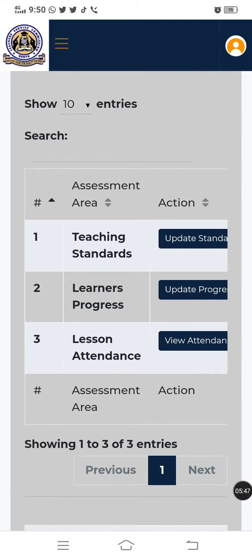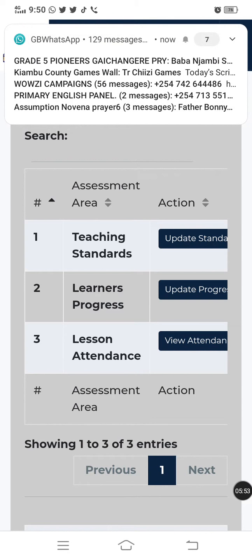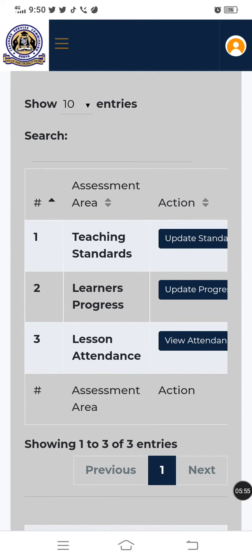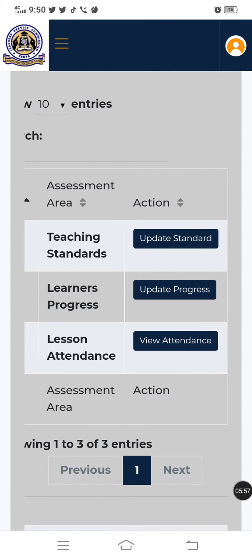We have 3 sections. We have teaching standards, learners progress, lesson attendance. Let me start with point number 3. Lesson attendance, this is for your deputy or your appraiser. And these days, there are those who've been given appraisal rights. So if you don't have a deputy, there's somebody who's been designated to do that. They are the ones who fill your attendance and they fill the date, every Friday since we opened.